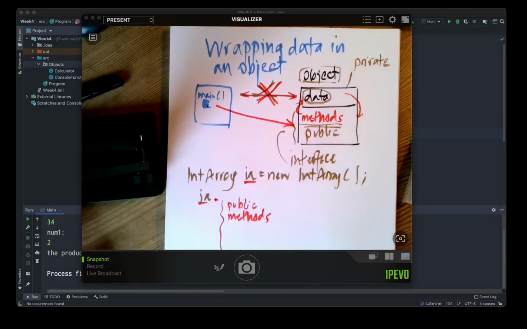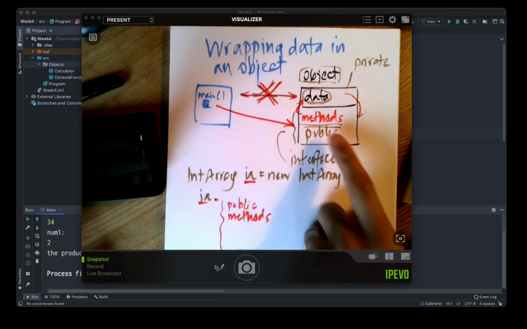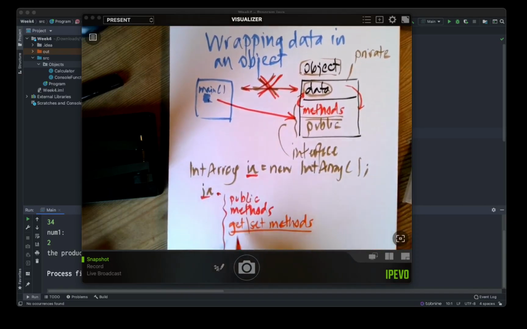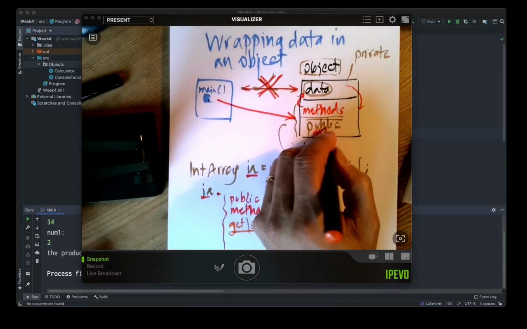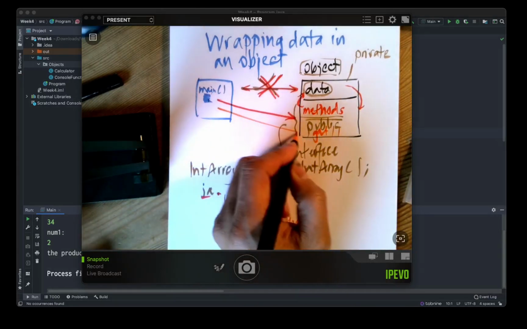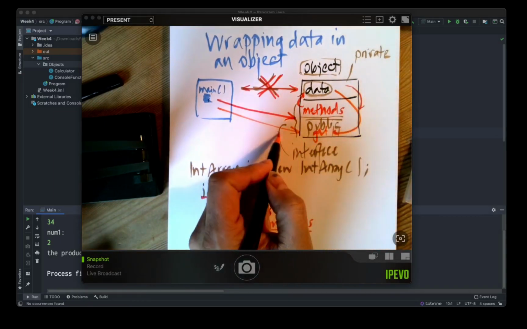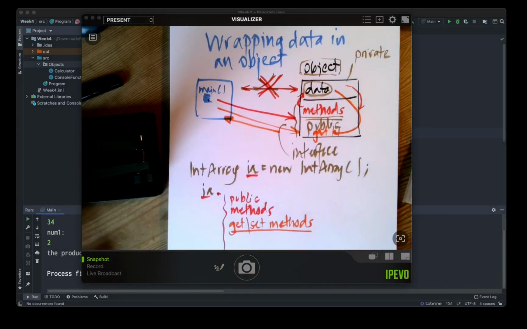So let's get on and work through a couple of very introductory concepts. There are several ways that you access your data, but one of the mechanisms is what we call get and set methods. Get and set methods are best illustrated with examples. A get method would be my way of asking for data. The method would return whatever relevant piece of data back to my user here. That's how I would use a get.